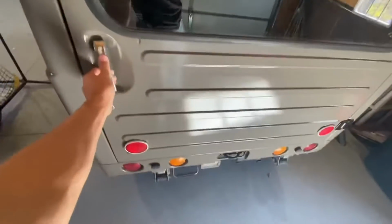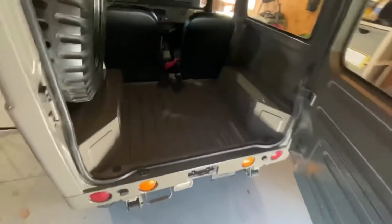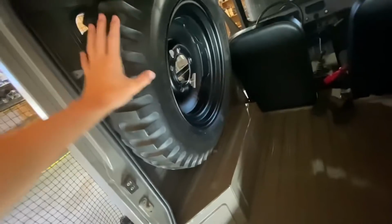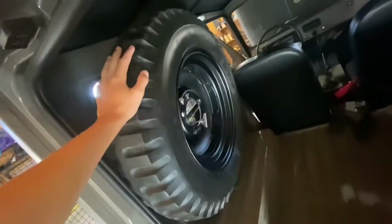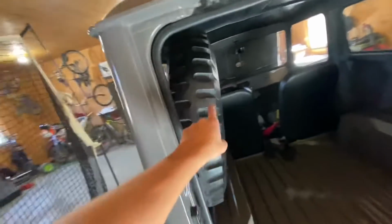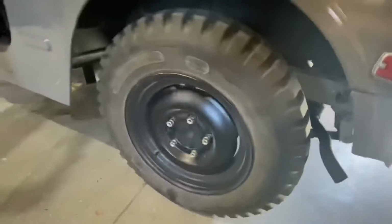We can open the back hatch here. It's just a big open metal bed, fully metal. Everything's metal. This is the original tire that was on it. We cleaned it up. It's got a little dry rot on it, but it's usable in case of an emergency. But yeah, the tread's still good. These tires, they're a different company, but they look the same for the most part.